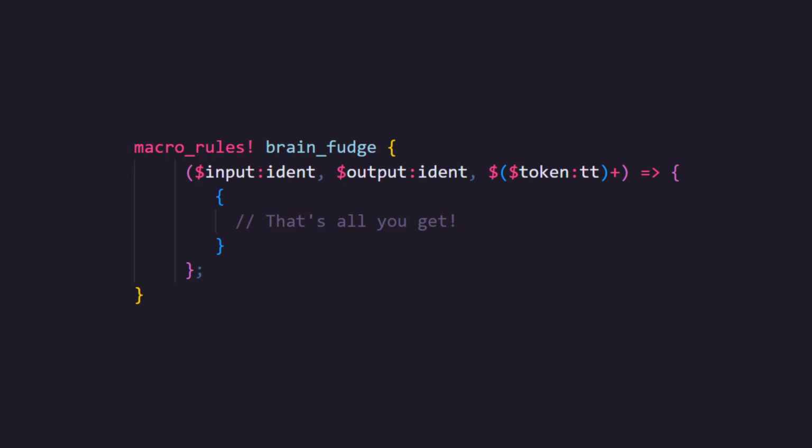I stopped setting homework, but I thought I'd set a little challenge for anyone who wants to do it. We only implemented 7 of the 8 brainfudge instructions. Can you edit our brainfudge macro to work with programs that take input via the comma token? To do this, I recommend making the following change to the main brainfudge macro. This will allow callers to control inputs and outputs as they please. There is a test in the Iris book that you can copy for a ROT13 program. That's a program that takes each alphabetical letter and shifts it 13 characters. There's no prize for doing this except your own personal growth. If you get stuck or just want to see the answer, it's over in the book, see the description.